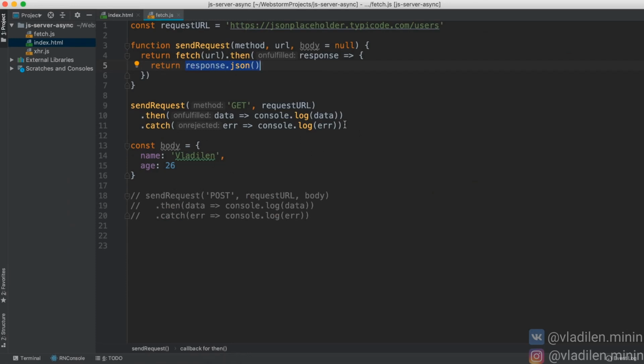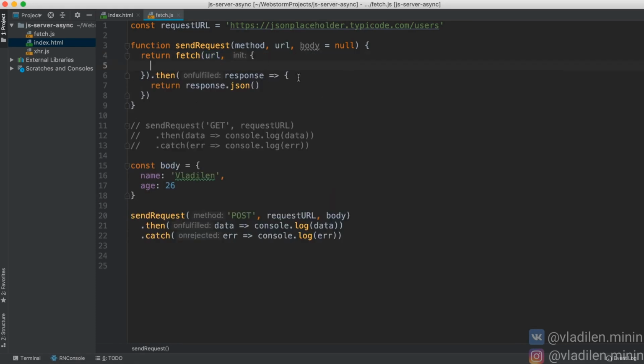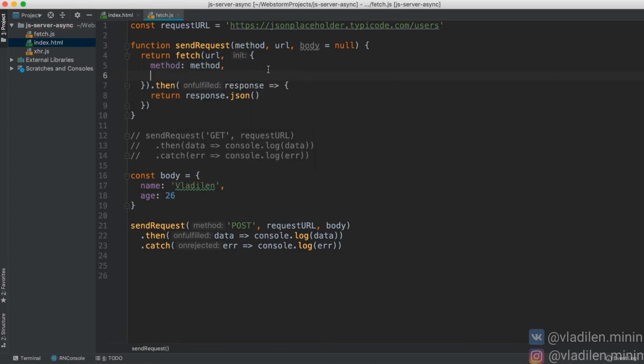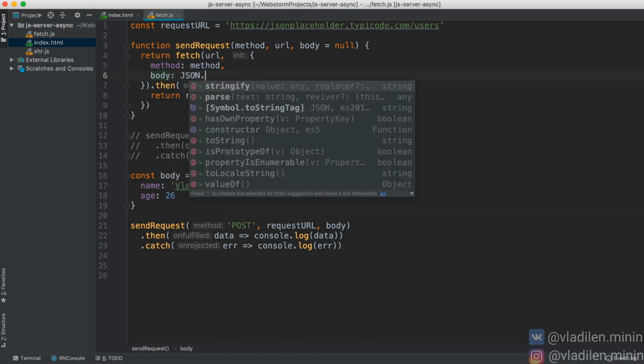Now let's deal with the post method in detail. I'll uncomment this and return it as well. Here we also pass the method and pass the body that we need to process. In the fetch method, this is also done very simply. That is, as the second parameter in the fetch method after the URL, we pass a configuration object where we specify parameters such as the method, which in our case equals the method. We can also specify the body here with the same story as with the previous option, where we need to wrap everything in JSON stringify.